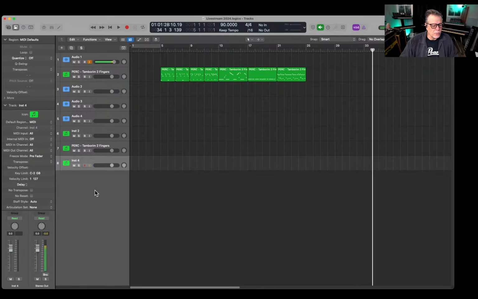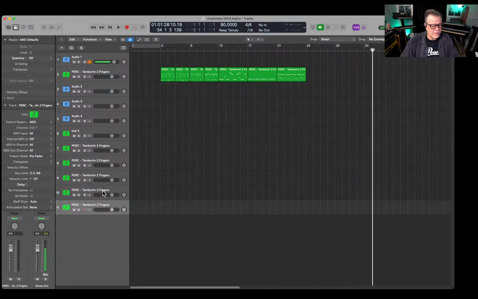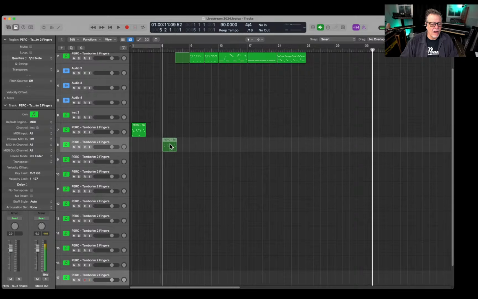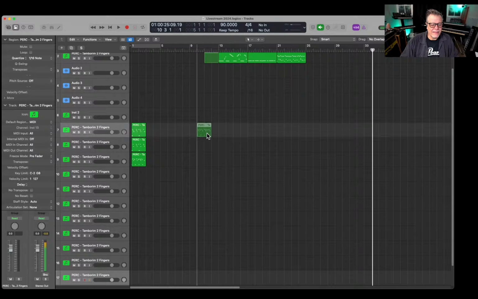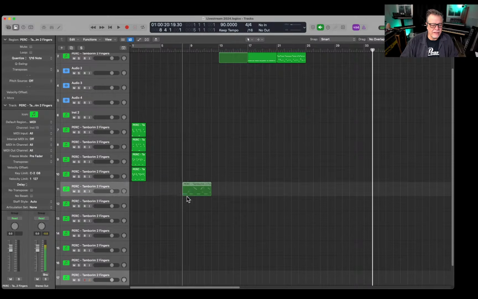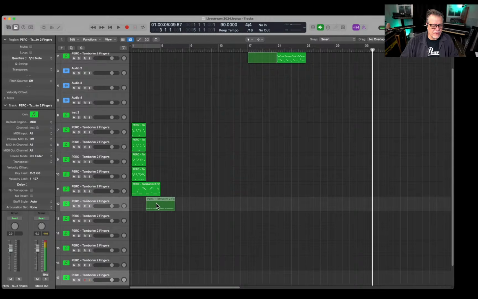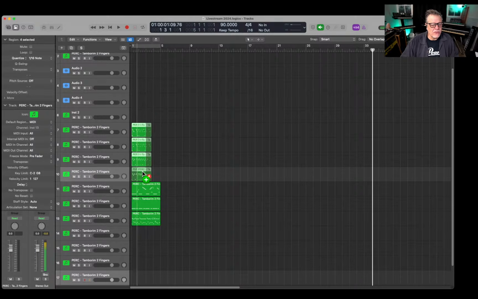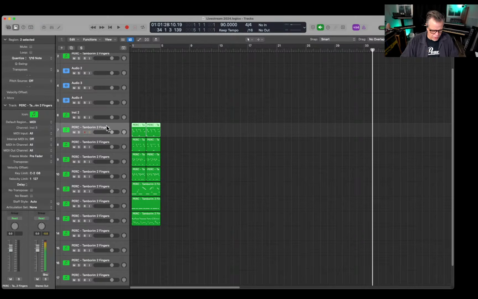And then I'm going to duplicate, actually, Command D will duplicate the track, because the goal is I need to have these all on separate tracks, but all playing at the same time. Because I'm going to set these up so that they can all be in one MIDI file so I can cycle and change between them. And these that are only 2 measures, I can go like this to make them 4, and Command J to join each of these. So I have 1, 2, 3, 4, 5, 6, 7 patterns. And I'm going to change the order.